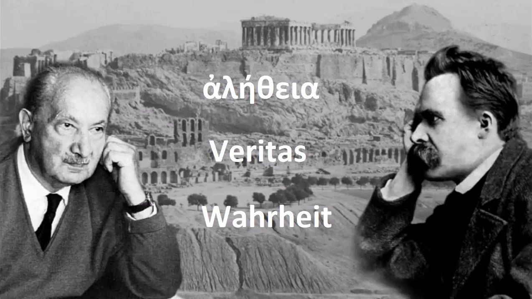Now I want to move from there to Heidegger's concept of truth. Heidegger spends some time talking about the history of the concept of truth and how it develops. And he sees Plato and Aristotle, and the Greeks broadly, but particularly Plato and Aristotle, as the beginning of the history of truth in the philosophy of the West, and Nietzsche as the end of it. And in between, there is a series of transformations that take truth in one direction when it could have gone in another direction.